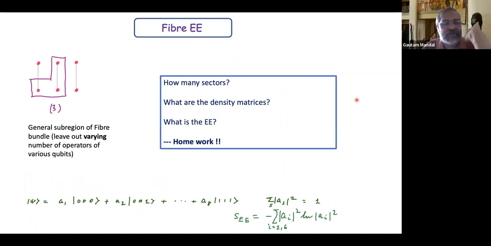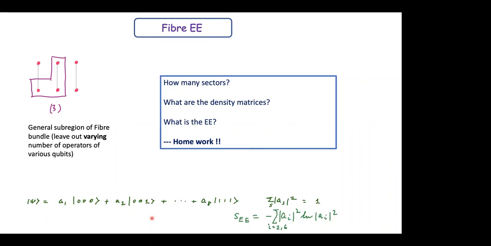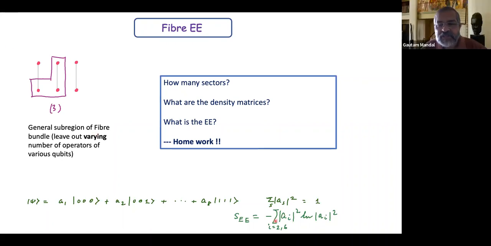Yeah. All these are interesting questions. So the general thing is something that I call the fiber entanglement entropy, and this is the homework that I gave you, to work this one out. Take the same state, which is the general linear combination of the 8 possible states here, and what is the entanglement entropy of this one? The answer I gave you here, which I can't see, but there is some answer, and there must be a way of doing this. How can I, we can see the laser point here. Got it. Actually, now I have banished it. Okay, here it is. So it is this, with only the coefficients 2 and 6.